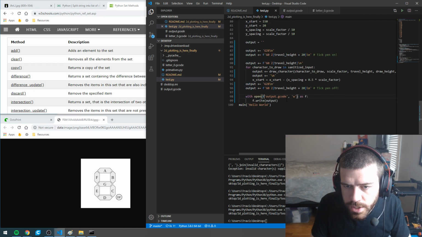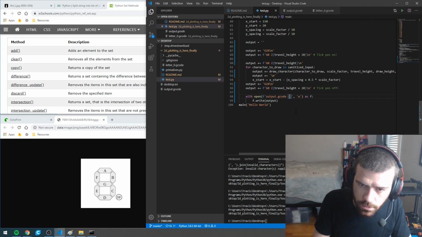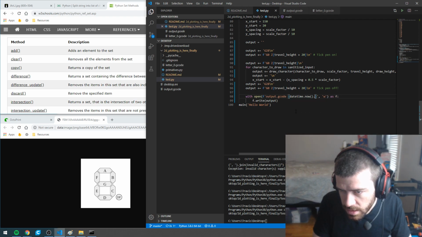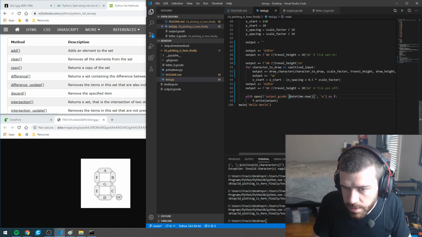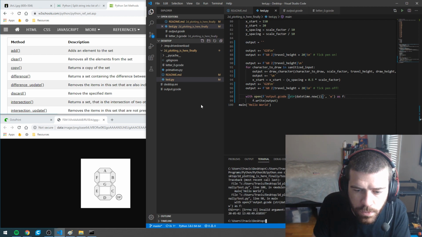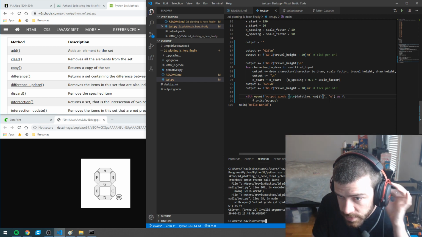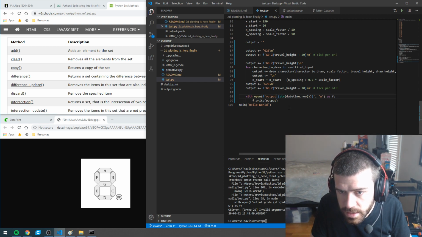The output changes to an F string. Datetime.now. Oh gosh. I think if I just wrap this in string, it'll work. Nope. Invalid argument. That makes sense.